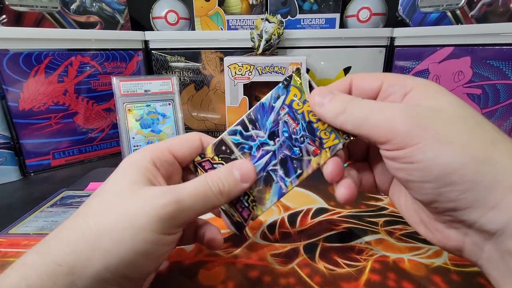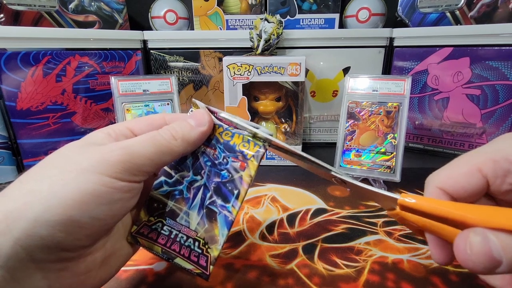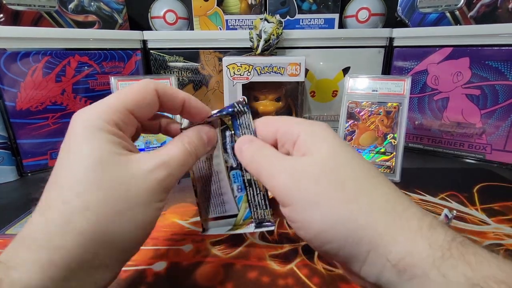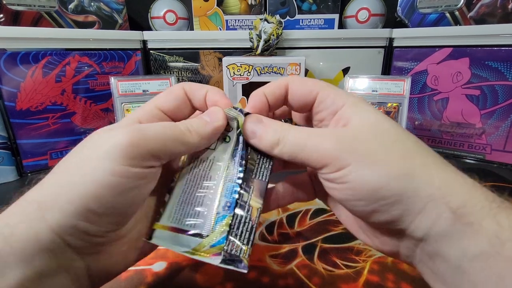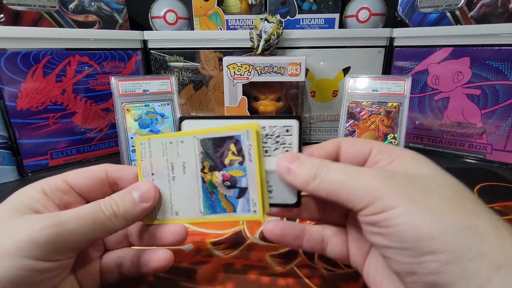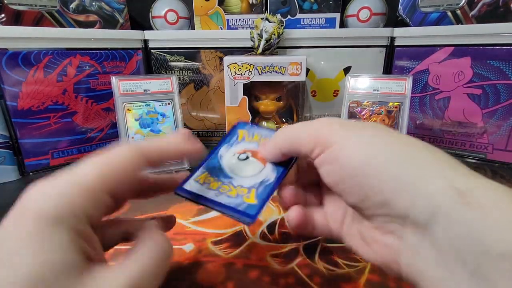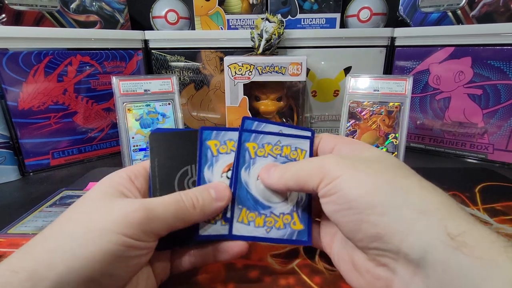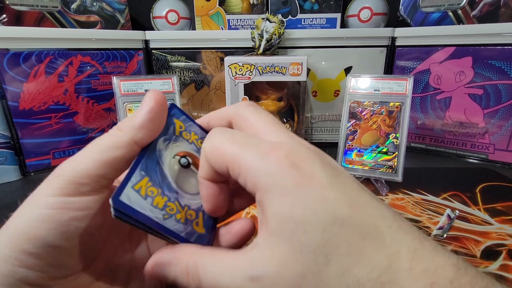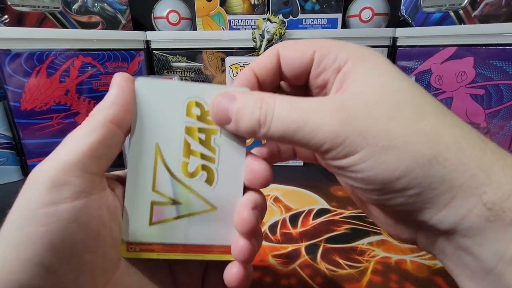Now let's start on the actual pack openings, the fun part. Okay, so first pack magic. Let's go. Yeah, first pack, second pack, fourth pack, third pack. Every pack needs magic, a little bit of it. Okay. Make sure nothing sticks to it. These V cards tend to get stuck, and it messes up the count.